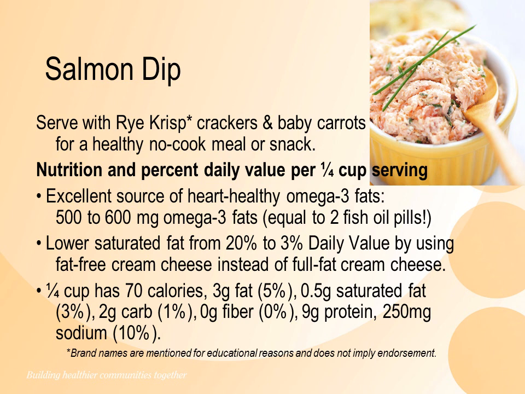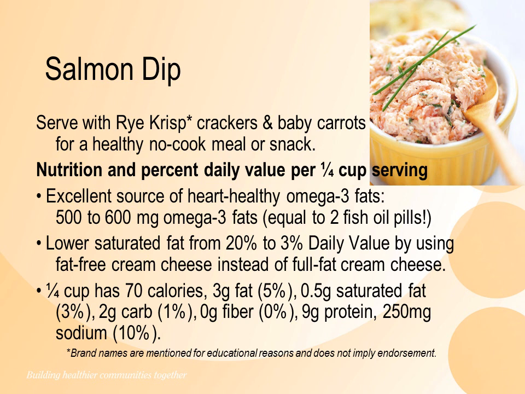And some serving suggestions for the salmon dip is to serve with rye crisp crackers and baby carrots. Rye crisp crackers are whole grain, and baby carrots are an excellent vegetable. And this makes a very healthy no-cook meal or snack. So on those days where you don't really feel like cooking or it's too hot to cook, make yourself an excellent meal or snack with some salmon dip on rye crisp crackers and some baby carrots.